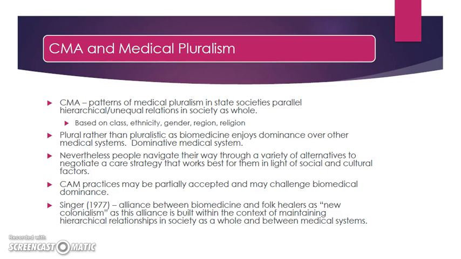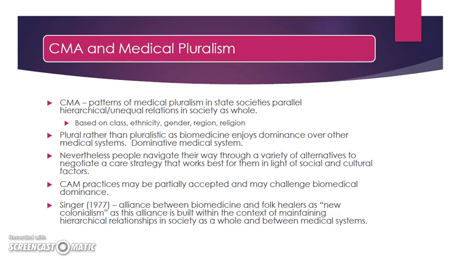It is plural rather than pluralistic, as biomedicine enjoys dominance over the other medical systems, and this is what we've talked about earlier, and what Singer and Baer addressed earlier in the chapter in the Australian example of the dominative medical system. Nevertheless, people will navigate their way through a variety of alternatives to negotiate a care strategy that works best for them in light of social and cultural factors. CAM practices may be partially accepted and may challenge biomedical dominance at the same time.